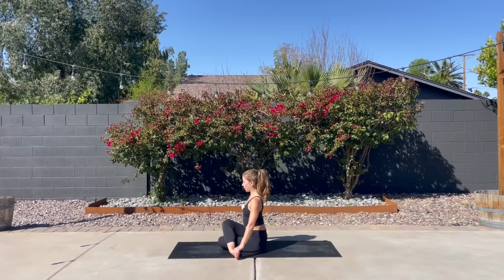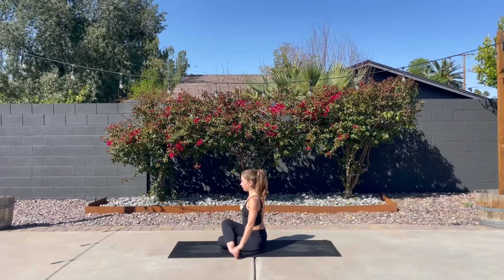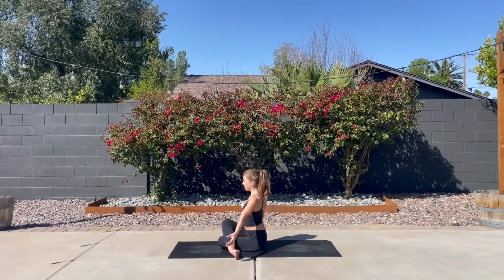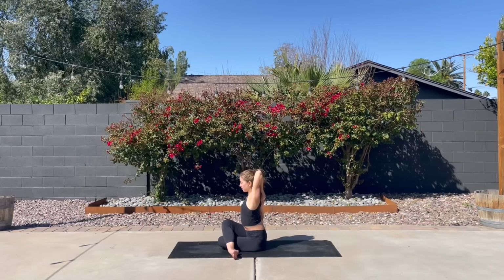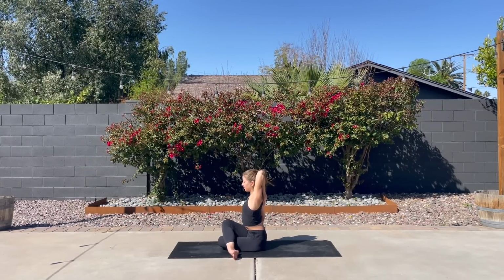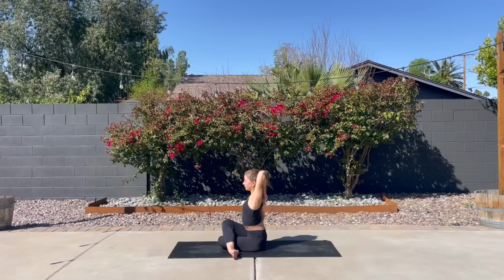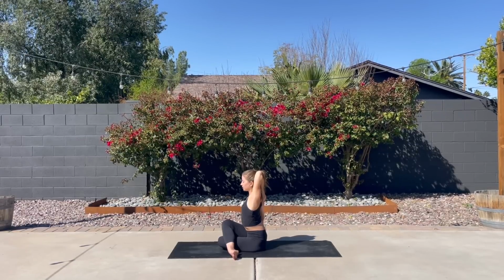If you'd like to add the arms, we'll go ahead and take that right arm down, thumb in, bend at your elbow, reach for your middle back. Left arm up, bend at your elbow, reach for your middle back. Maybe grabbing the fingers or using a strap or towel. Breathe for 3. 2.